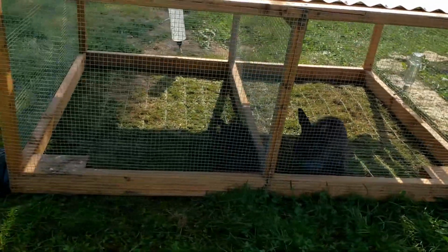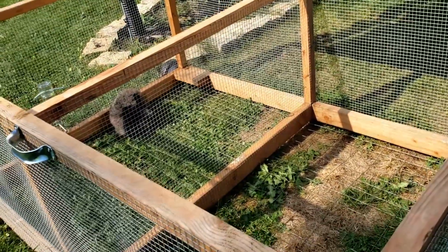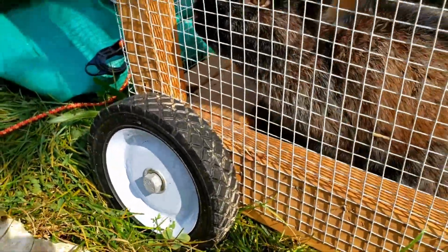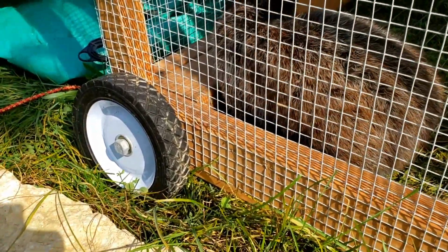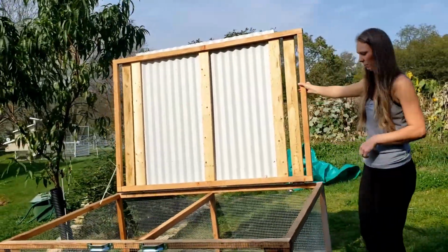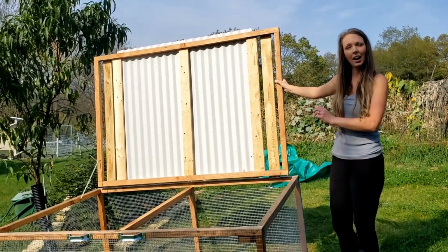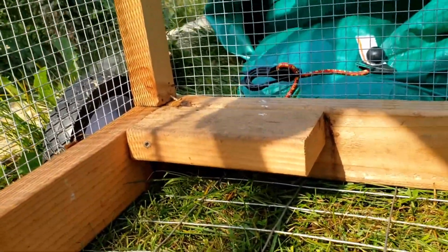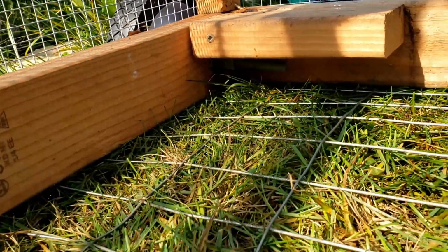And the other major change that we did to this generation is that we used larger wheels. Now on the other one, we had much smaller wheels and they're a lot easier to get stuck in the ground. If the ground is any bit soft, they sink down. If there's a hole, it's just a lot harder for it to pull out of the hole. So these wheels have been just so wonderful to change out. We used a threaded bolt system to put through the outside into the inside. And you can see, we have a 2x4 protecting the rabbits from getting to the bolt at all.